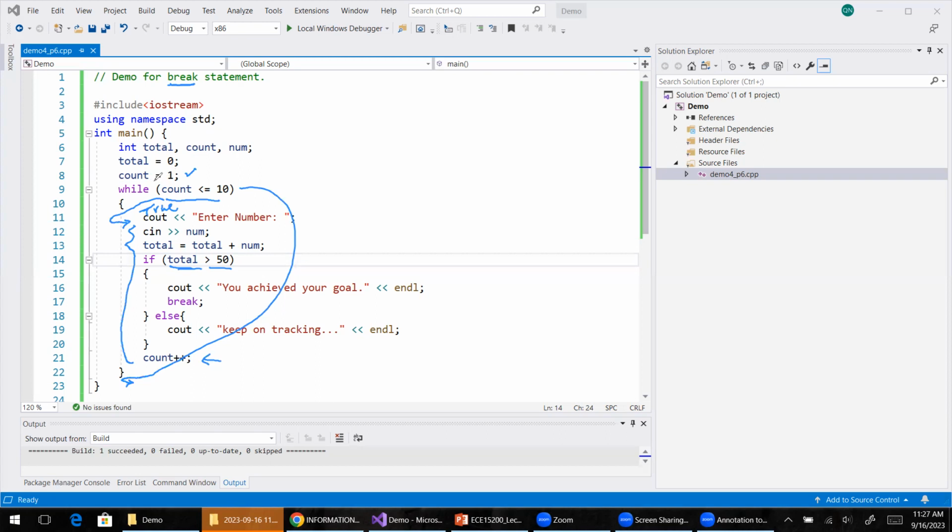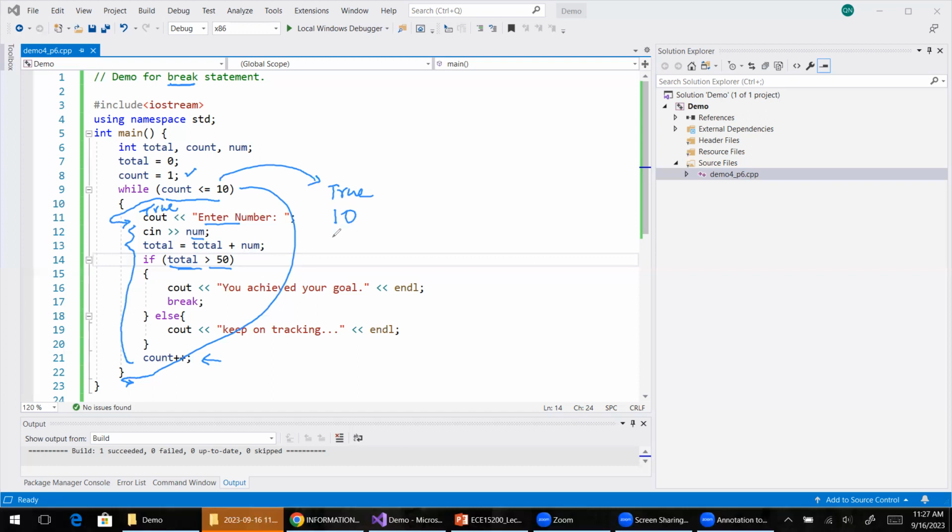Let's see how this code will work. Since the first time count is 1, the expression 1 less than or equal to 10 is true. So we'll ask the user to enter num. Let's say the user enters 10. Total was initially 0, 0 plus 10 is 10, and 10 will be assigned to total.